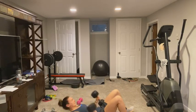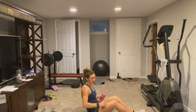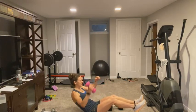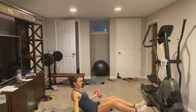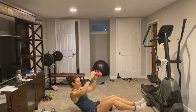All right, sit those weights down. All right, hollow holds. Passing that dumbbell. Last 30 seconds, then we're gonna switch, we'll grab some water. Here we go. So side to side. Again, your legs extended is gonna be a little bit harder. You can always keep them bent off the ground as well. Good, squeeze the core. Come on, you got this.